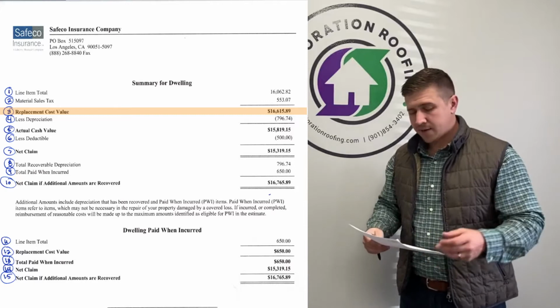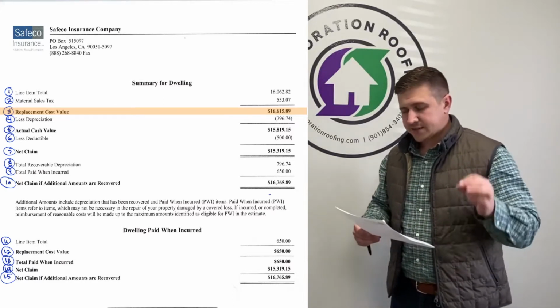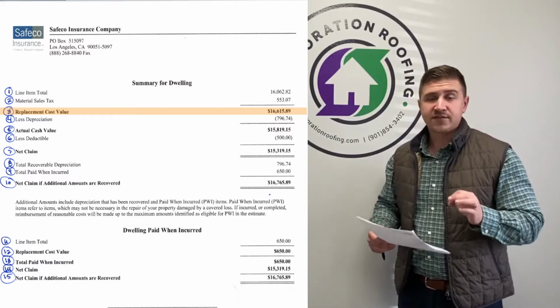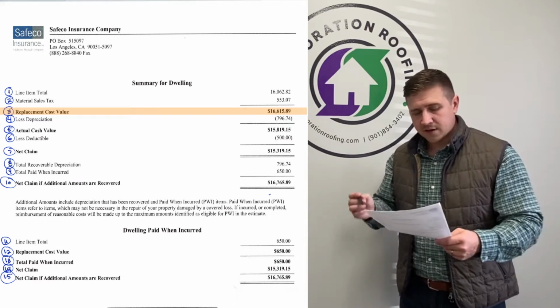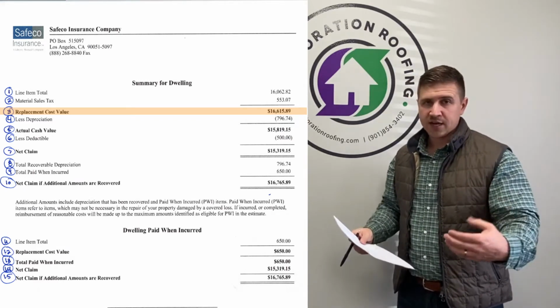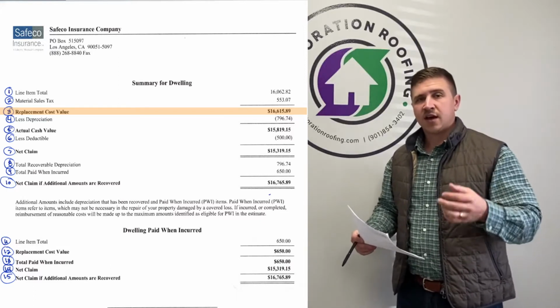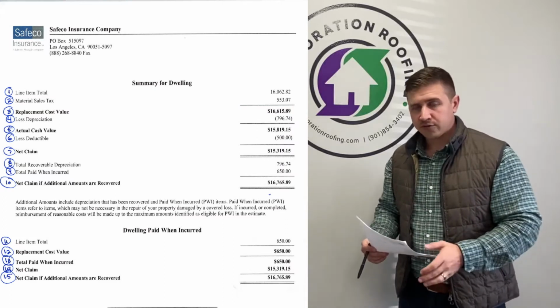The replacement cost value on this claim, for example, is $16,615.89. But what insurance companies like to do, unless you have a contract on the front end or a signed contingency between you and your contractor, is depreciate the roof.